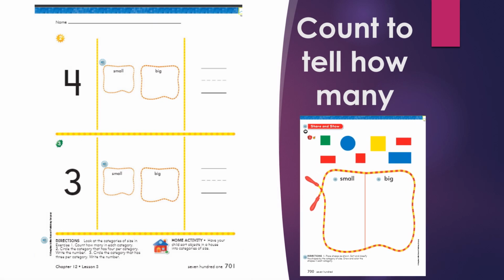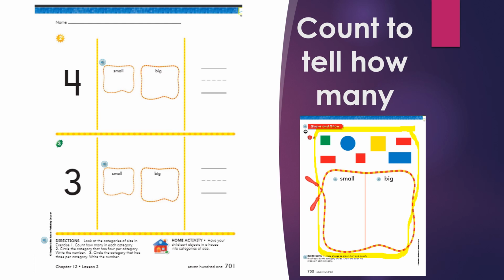Okay, boys and girls, here we are on page 701. And if you look at the slide that I'm showing you, I have also included over to the right, under where it says count to tell how many, the workbook page right here. I'm highlighting it from the other side, just so that you can tell what I'm talking about when you're doing this activity.